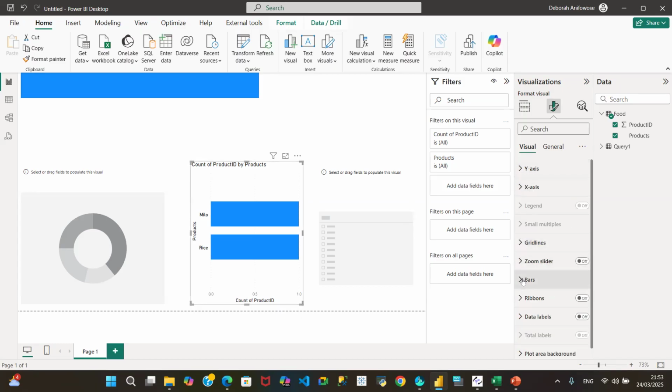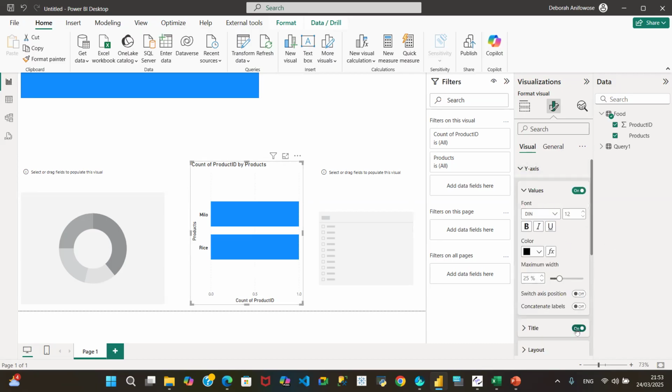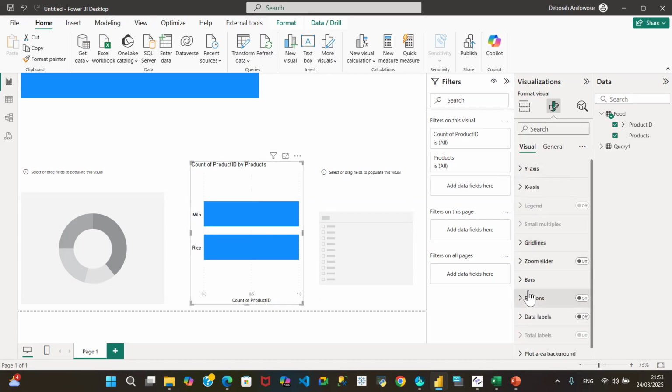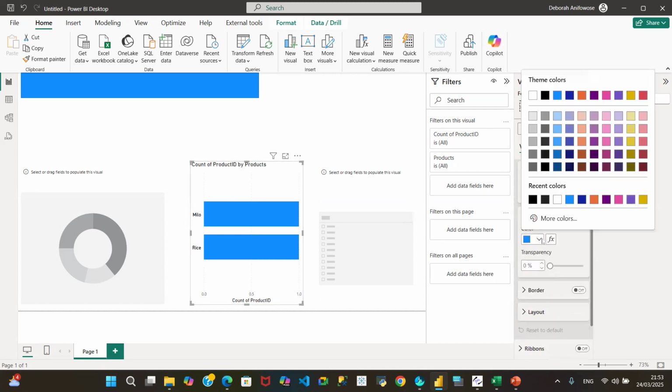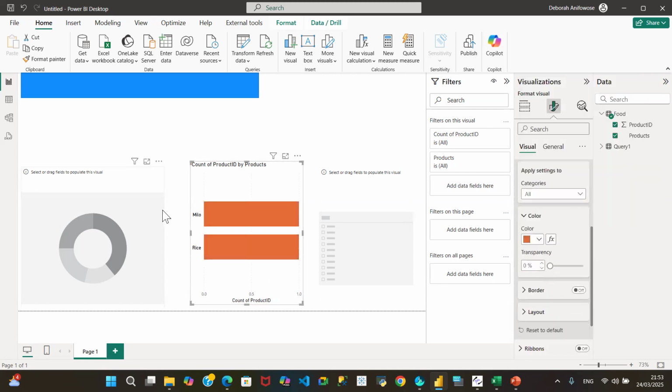I can decide to remove the y-axis title. Under y-axis, I can switch off the title. I can decide to change the colors of the bars. I don't want that color, this is the color I want.